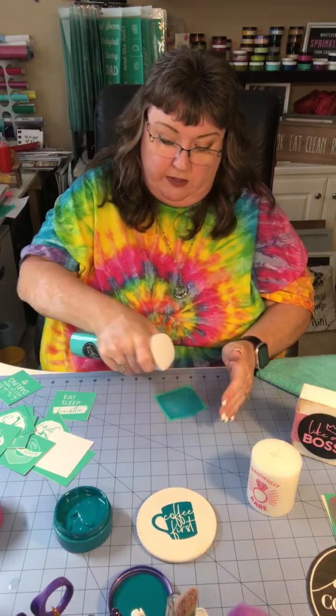Now with ink, you do want to wash your transfer right away, so I'm going to get some water on this and just start getting some of this off.